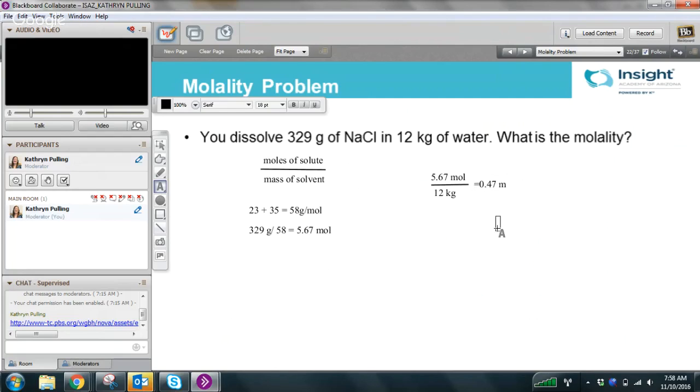Now, if I left it here, that would look like I was giving you a length. What do I need to include at the end to make sure that this communicates as a concentration measurement, molality? Hopefully you are saying sodium chloride or the formula. The formula of the substance you are actually dissolving. Okay?